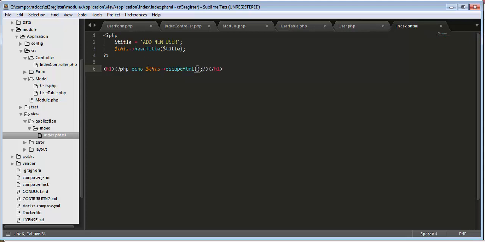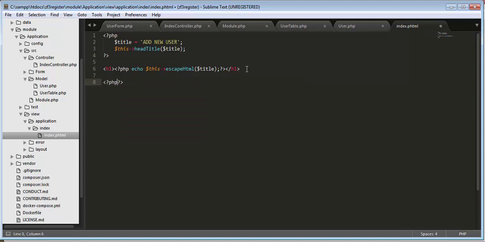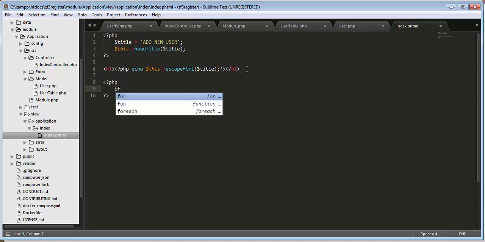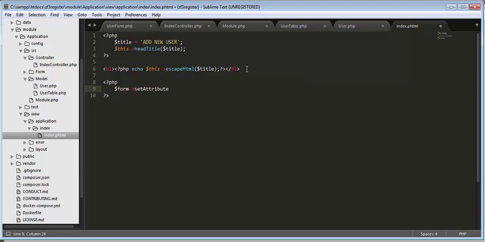Okay, I mean open tag. We need to pass form. Okay, and then echo this form hidden.